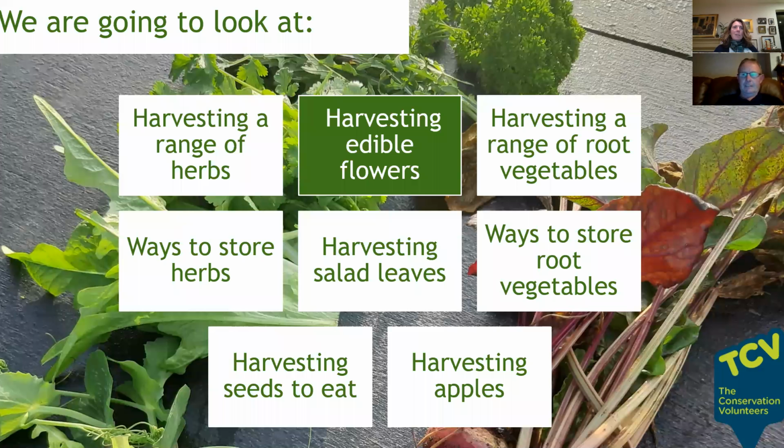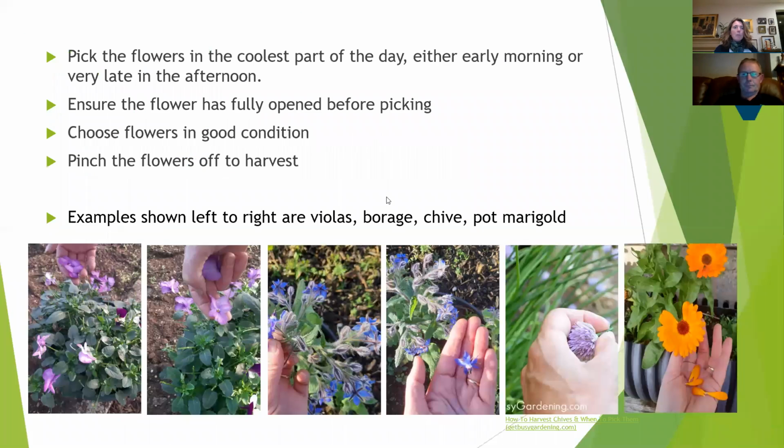Sure. Okay. What are we on to now? Edible flowers.